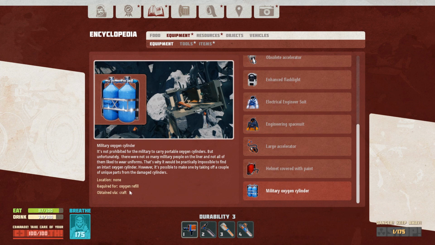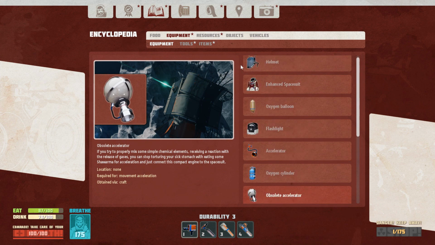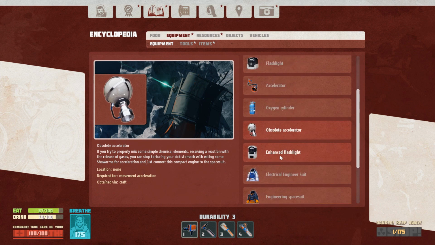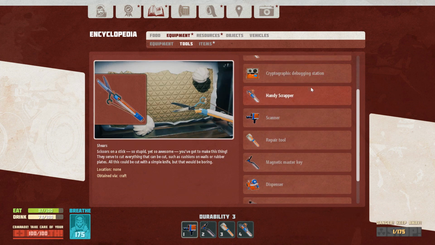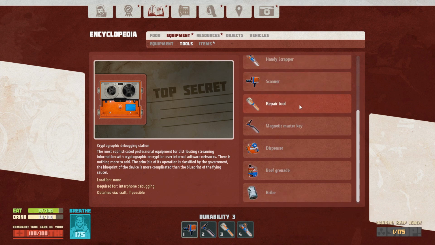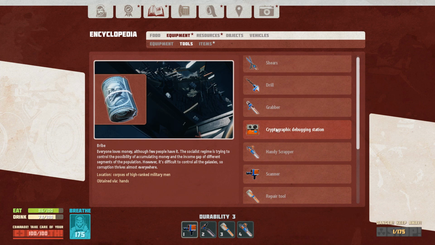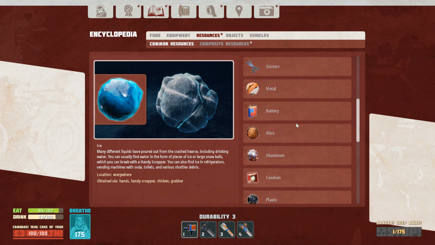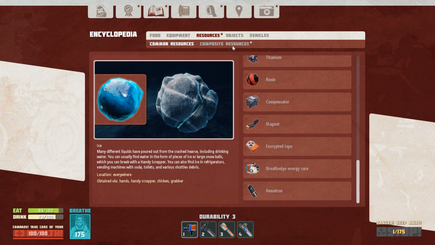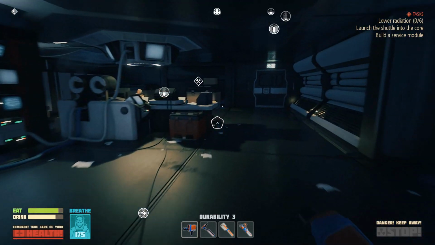What is this? I've never seen these. Okay. I don't understand how I have these. There's like some super accelerant too. I can't craft them yet, though. Cryptic debugging station, beef grenade, bribe. Okay, I don't understand. These things weren't here earlier, but I can't craft them. Alright, well, composite resources, did you give me something here? I guess I'm gonna have to go all the way back to the crafting station to figure it out.